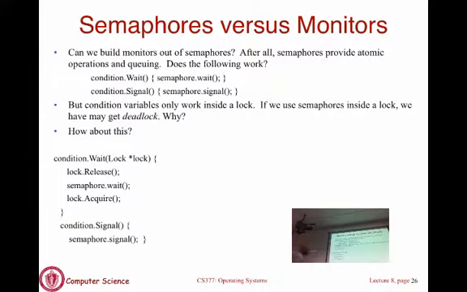In other words, if I had a semaphore, would I just write a condition variable wait as a semaphore wait, and a condition variable signal as a semaphore signal? Are they the same thing, or is there a fundamental difference between the condition variable and a semaphore? They seem to have the same methods called wait and signal. They seem to do the same thing. Wait causes blocking, signal causes somebody else to wake up.